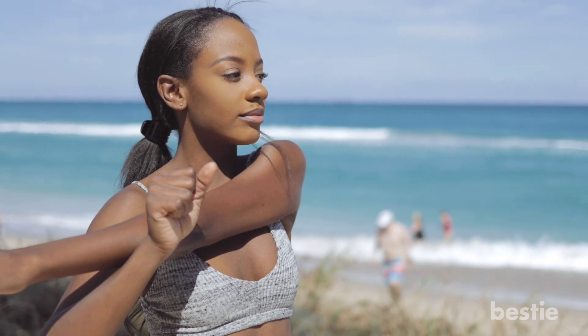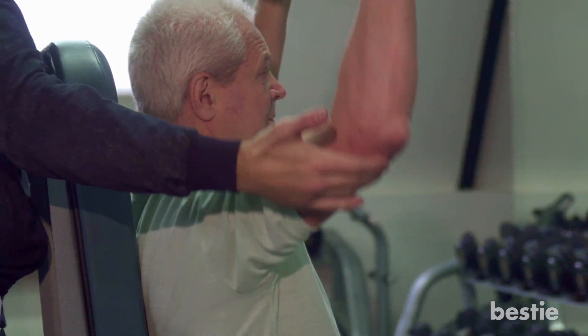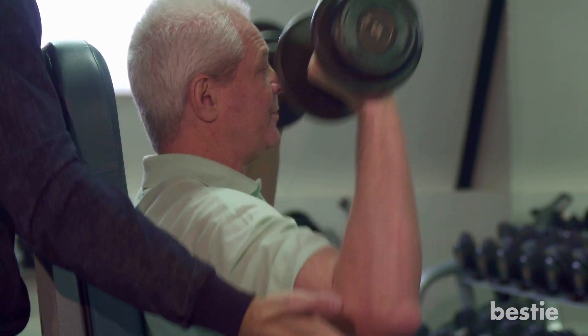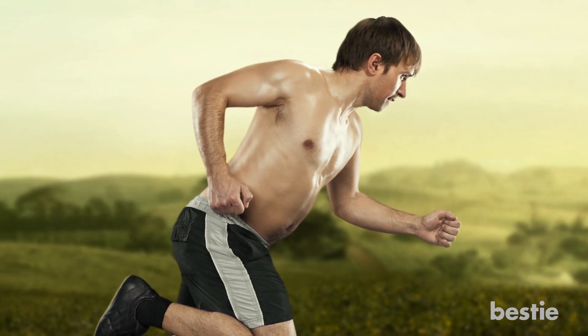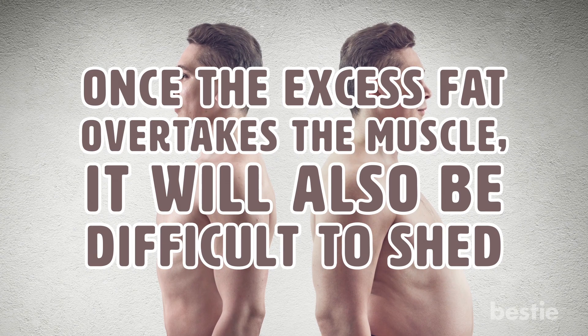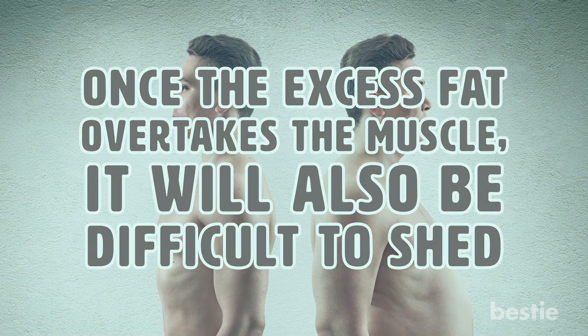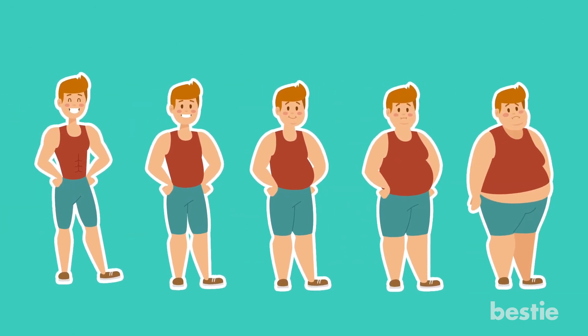So there you have it — some of the best exercises to lose arm fat and tone your muscles. Remember, if you are older, it is more difficult to gain muscle and lose fat. This is because getting older also contributes to excess fat, says UCLA researcher and geriatrician Jonathan Wanagat. He says that the body will store more fat and the muscle will slowly begin to deplete, so once the excess fat overtakes the muscle, it will also be difficult to shed. Your metabolism will also slow down as you get older, which means you will burn fewer calories.